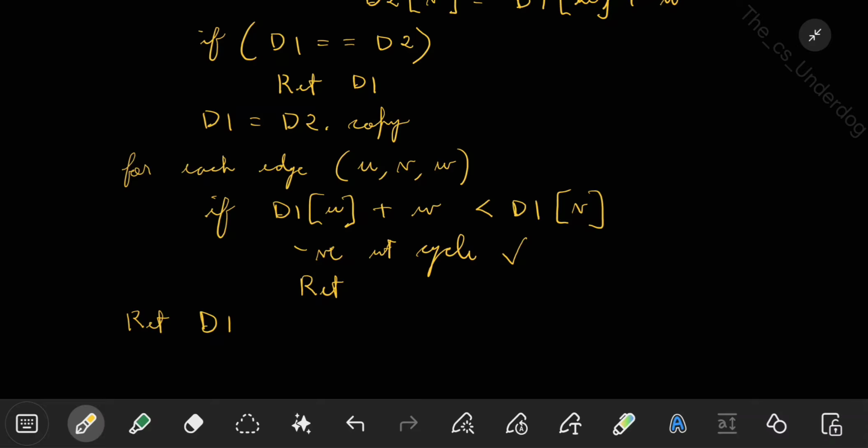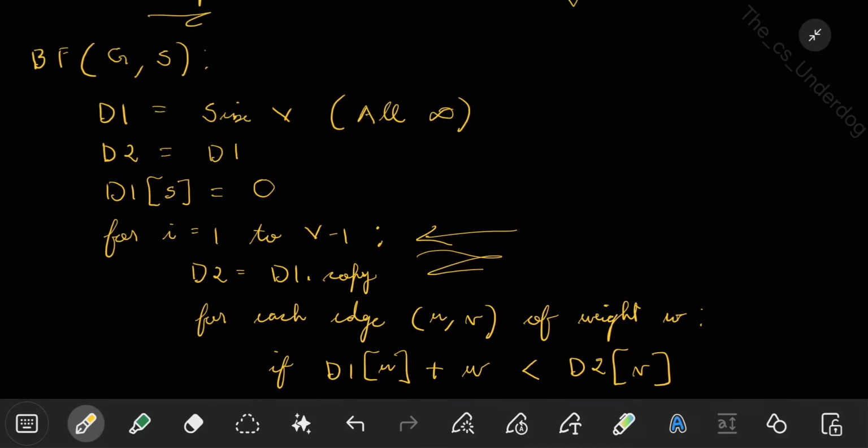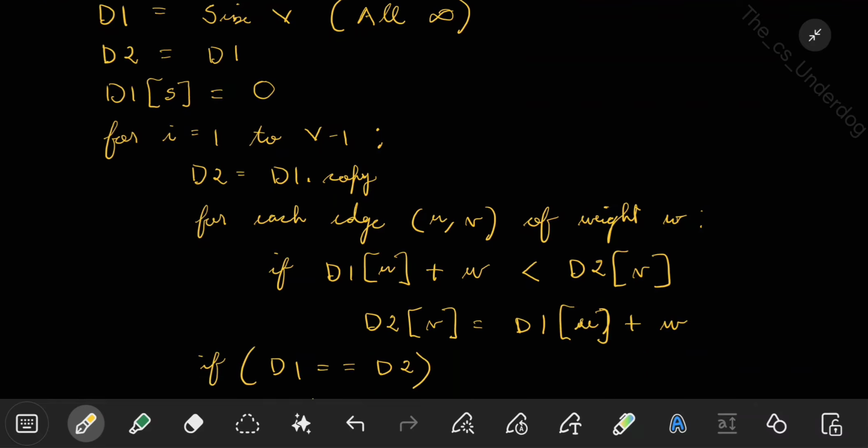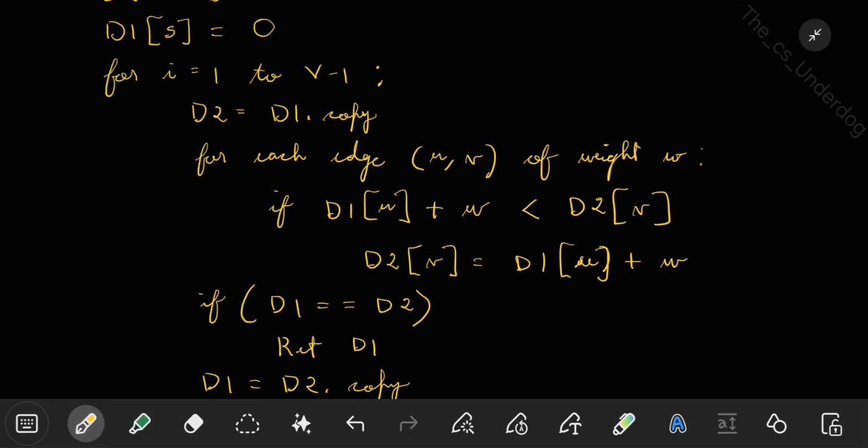Let us just go through this algorithm once again and then we'll do time and space complexity analysis. What did we do in this algorithm? Initially, we initialized a distance vector D1 of size V in which all the values will be infinity. Then we had one more distance vector D2 which is same as D1. After that, we initialized the source vertex as 0. Then we started the loop for relaxation. V minus 1 times we are running this loop. First step is to copy all the values in D1 to D2. Then we'll relax each of the edges.